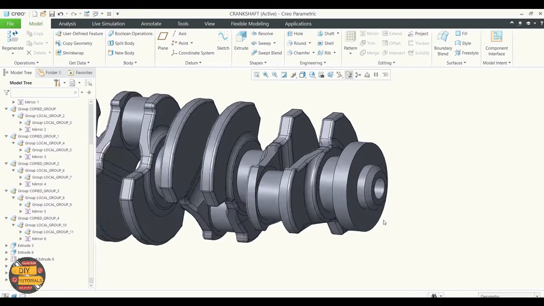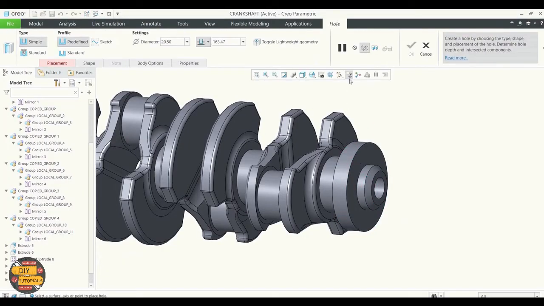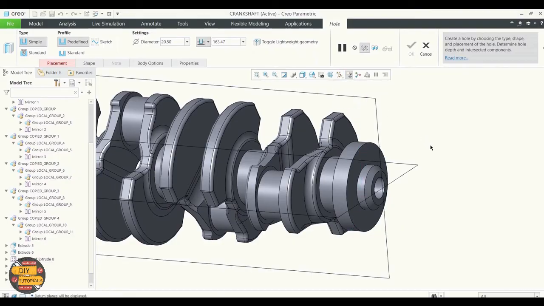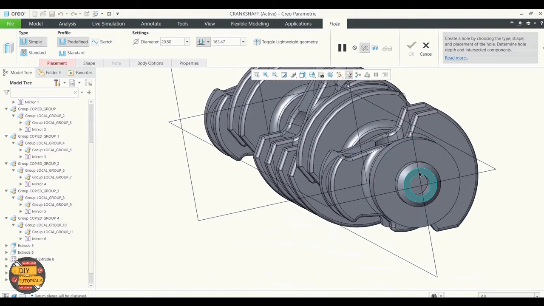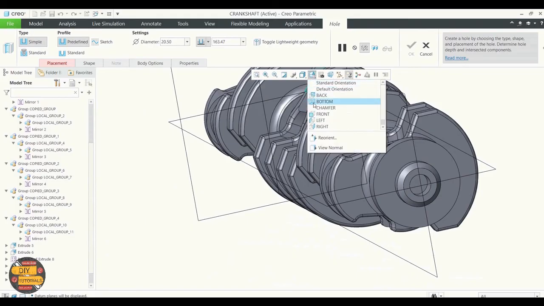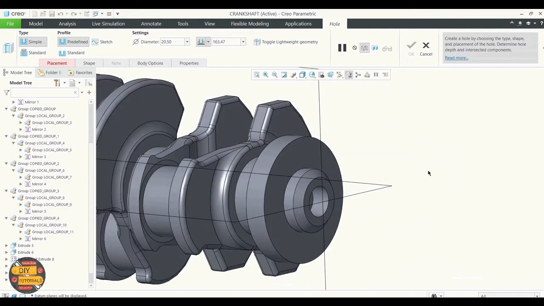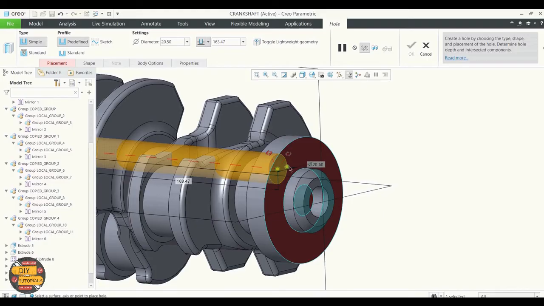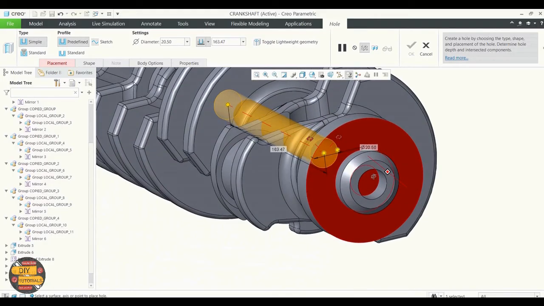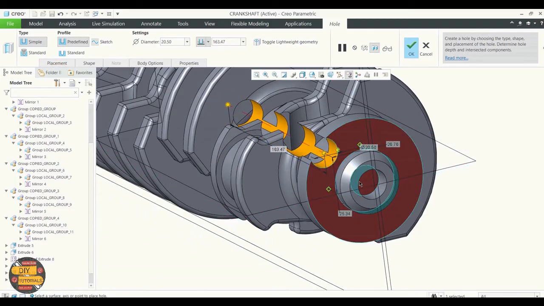We are going to create a hole on this surface. Select hole. On the surface, click, drag and drop to get the references. We're going to drag on this plane. Specify the dimension.